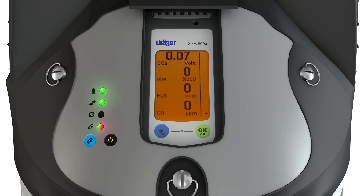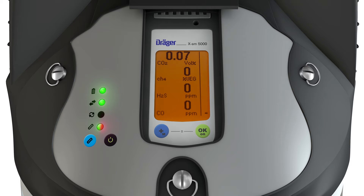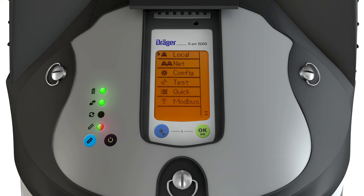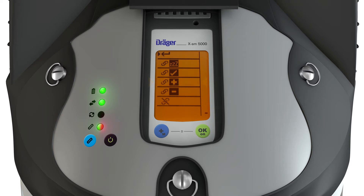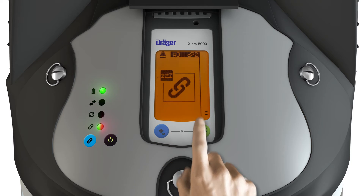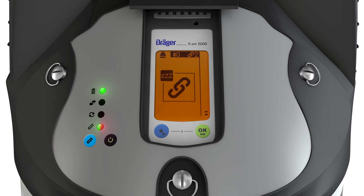Use the menu to remove or add X-Zones from or to a group. Press the green key to switch to the menu and select Config. Devices can be added with plus or removed with minus. Z-Z-Z switches off group monitoring for 15 minutes. The bottom key cancels the group. To switch the group off, it is advisable to deactivate group monitoring with Z-Z-Z. Otherwise, an alarm sounds after 30 seconds.